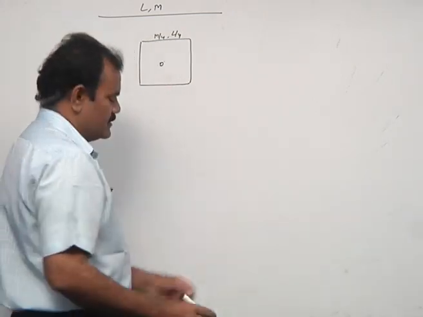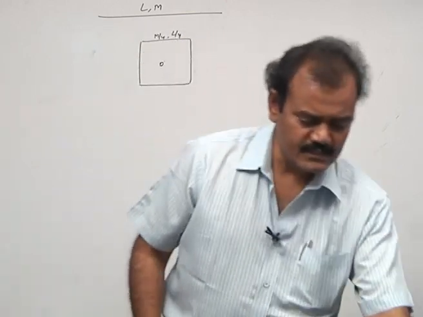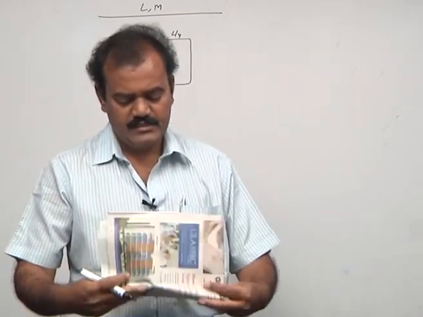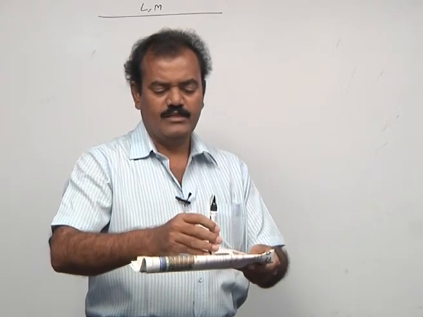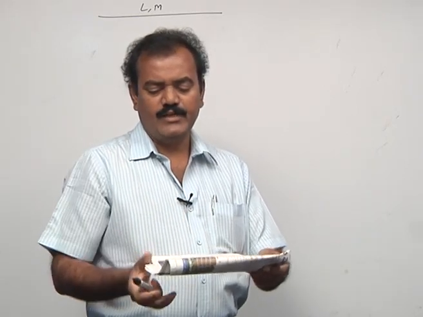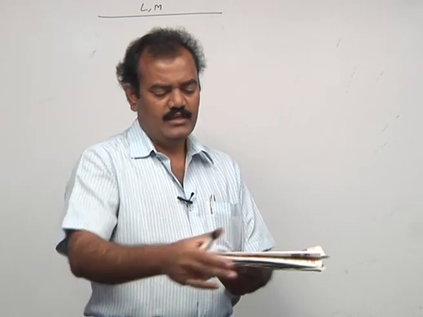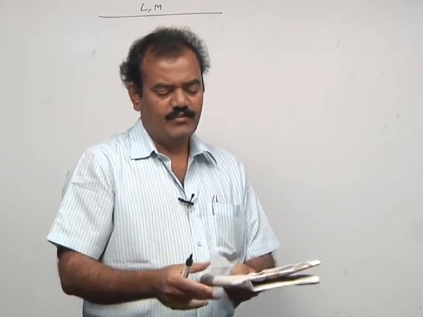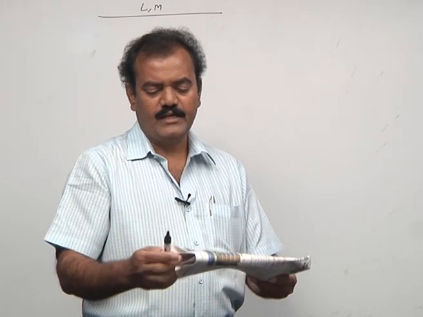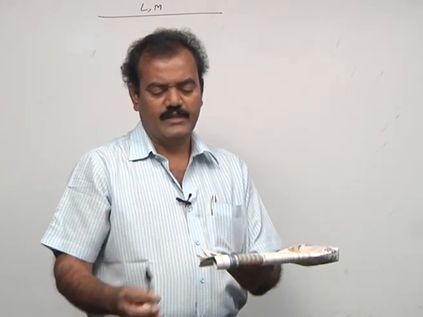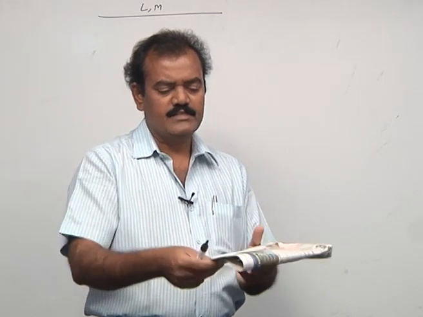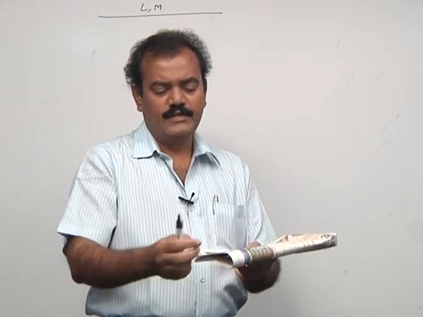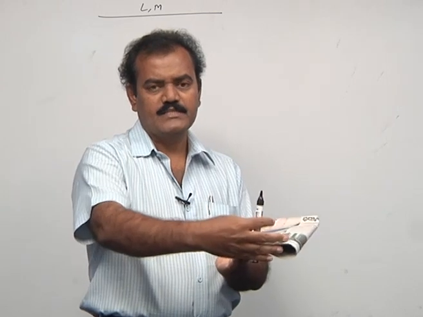About its own axis means, suppose if at all this frame is taken like this, now you are supposed to find out the moment of inertia about this one, as well as each side is rotating about its own axis also, like this. Now the two axes are appearing. One is here and another one is here. So when it is being rotated like this, each side is rotating about its own natural axis also.